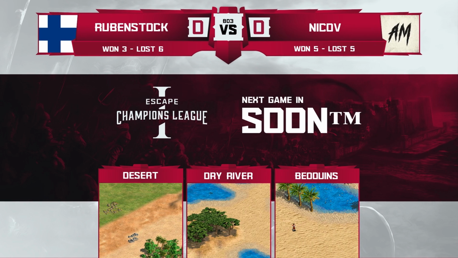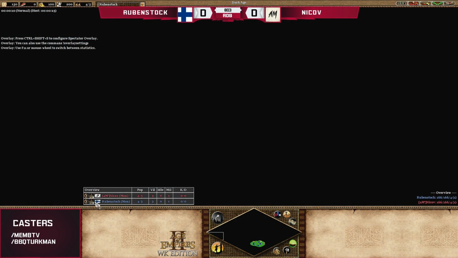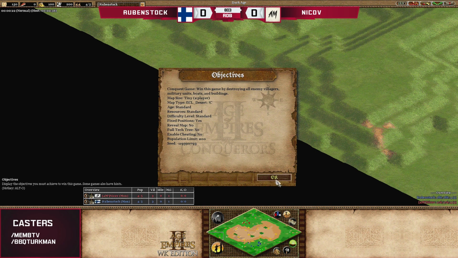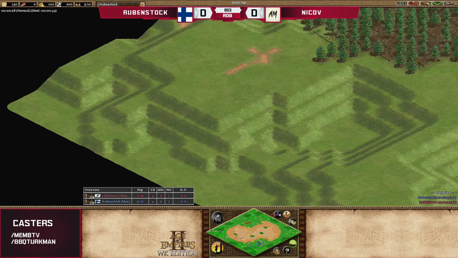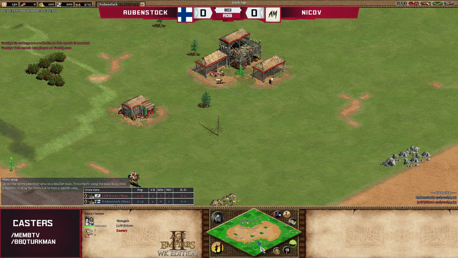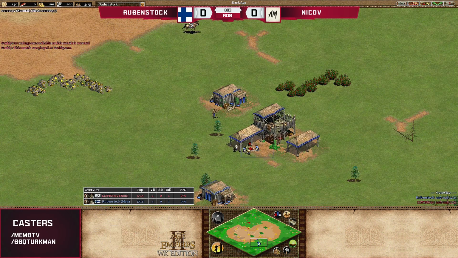Well, we are there. Welcome everyone to the Champions League. And we have Mongols war, the first mirror matchup, in this beautiful desert map. This is Memp, and I am casting here with BBK Turkman. Rubenstock as blue, Nicov as red. Come on, Turk. Take these players.